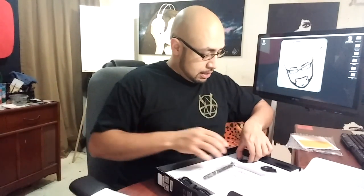Okay, so we have the tablet right here. I'll get to that in a second. Now, with all XP Pen's products, they always have, of course, the pen holder that has the replaceable pen nibs inside, if you guys can check that out. And the instructions, the anti-fouling glove, and the pen, which I'm going to show you right now. Give me a second. And it also comes with the cable. I keep on saying the wrong thing, guys. I'm sorry. The cable to plug it into your computer. And that's basically all that's in the box.